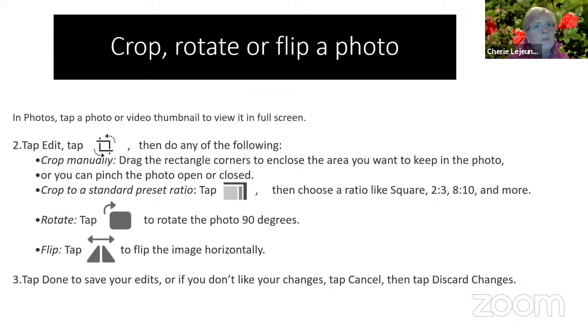I'm saying a face, but it could be a pet, it could be an insect, it could be a bird, a whole variety of things, which cropping makes a better photo in terms of a more intimate relationship of looking at a subject. And it says, drag the rectangle corners to the area you want to keep, and then tap the ratio. A lot of people are going to use this for something else. Maybe you're in an organization where you need a photograph for a poster, or you're making your own PowerPoint. So you can choose the scale.